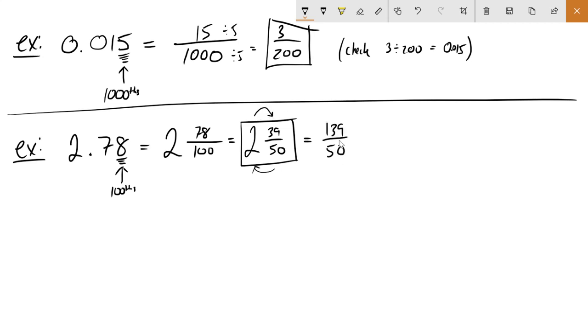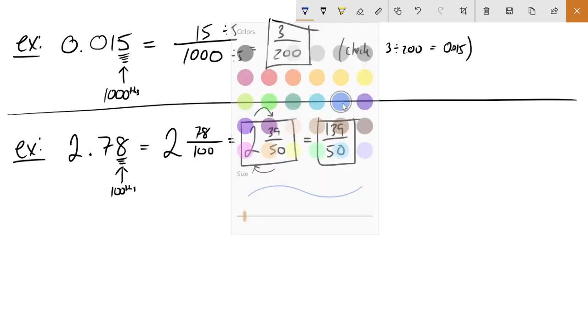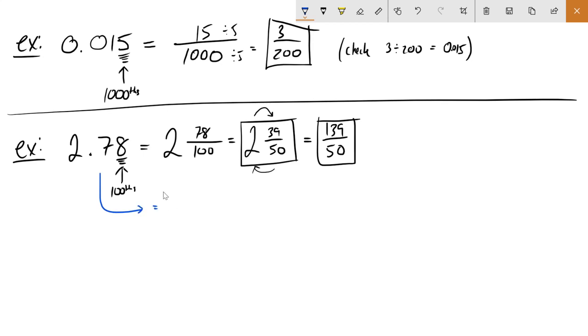You could map it backwards to an improper. So in this case, if it's a whole number, it's almost easier to put it into a mixed number and then map it back to an improper. But you could actually have started with an improper, because you could say, well, I know my decimal is rooted in the hundredths, right? And you can just pile up all the digits on top of that. So it's 278 in the hundredths spot. So you could write that fraction as 278 hundredths. And then you could reduce that.